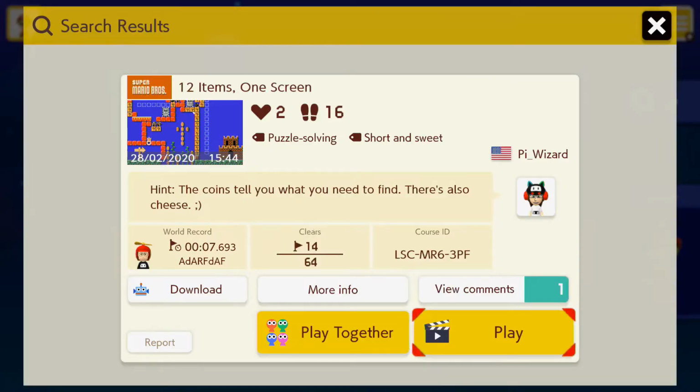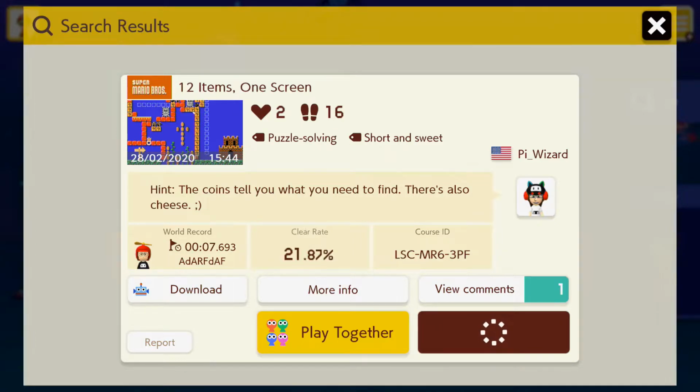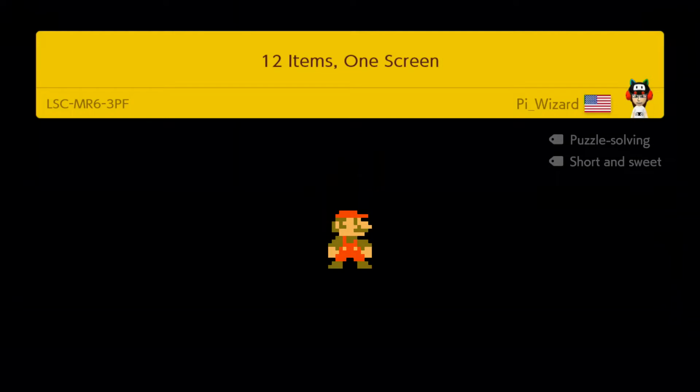All right, so here's the next stage called 12 Items, 1 Screen. So this looks like an underwater 1 screen puzzle. Okay. That's a very interesting and strange idea. Let's play the stage and see how well I actually do at it. I'm not very good at 1 screen puzzles, but this is quite a high clear rate level.